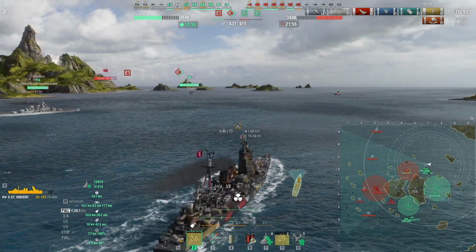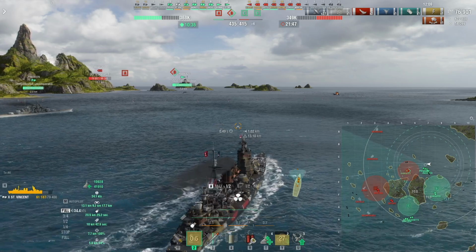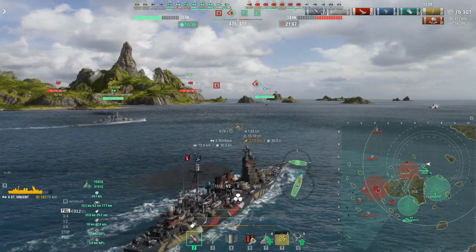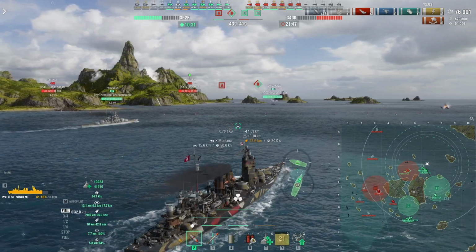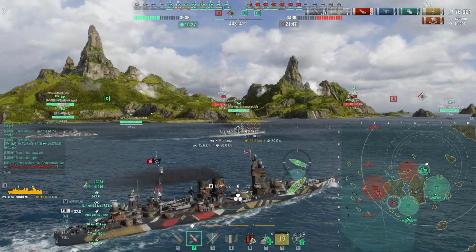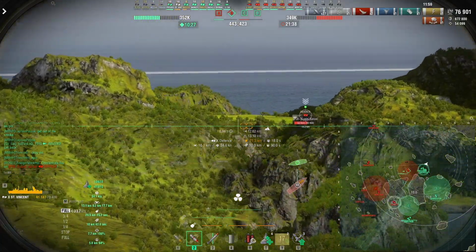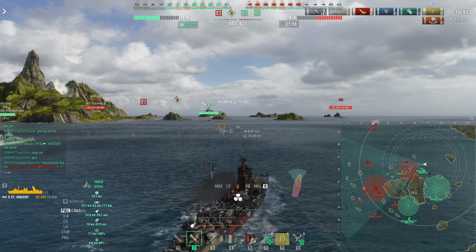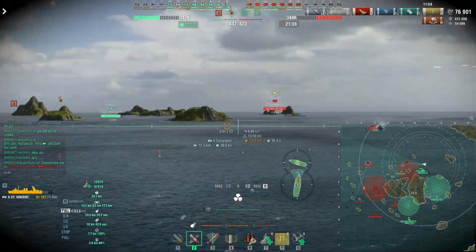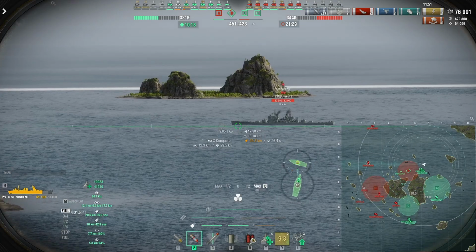We're gonna take the B cap, try to face off with the Conqueror and the Bourgogne, and then decide from there. But right now we don't see anything, although I'm sure Shima will spot the Conqueror in a bit. Yep, there she is. Wow, Conqueror is full HP, but again, she's broadside.